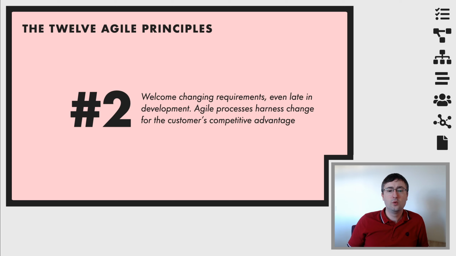The next one, we're welcoming changing requirements. Even late in development, Agile processes harness change for the customer's competitive advantage. So what we want to be doing here is expecting change inside of a project. If a customer comes to you and says, actually, this other shop down the road has implemented this feature, I need this and something better, you should be able to say, sure, okay, we'll deprioritize one of the other things you wanted, and focus on this one instead.